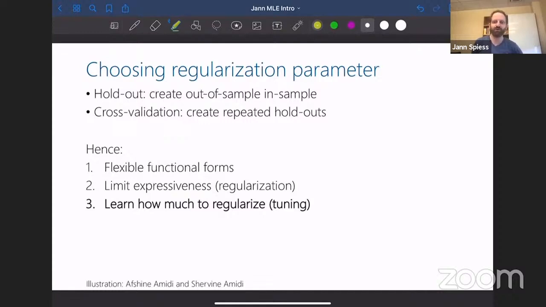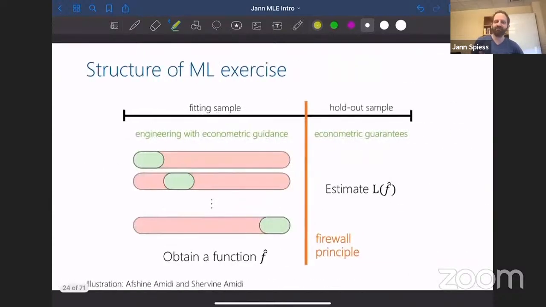And that's a luxury we don't often have when we do empirical research that relies on parameter estimation, where we need other methods to convince ourselves that what we find is reasonable, but we can't directly observe it on held-out data. And so therefore, I just want to recap this. It actually goes well into the structure of the machine learning exercise. So there is one challenge if we do what I just said.